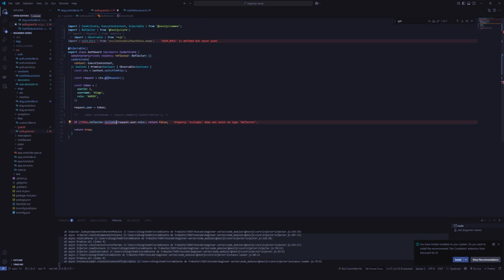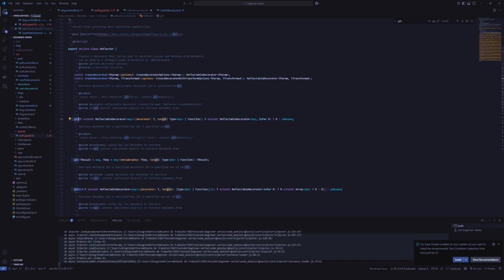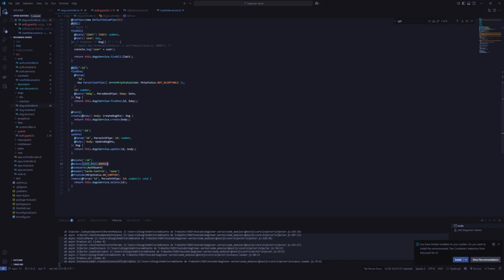And here it's not actually reflector.includes. I'll come here a bit later, but for now, the way we get the roles is by getting the reflector, but it's .get. Here you can see that .get retrieves the metadata, which means it retrieves whatever is inside here, okay, the user role admin.